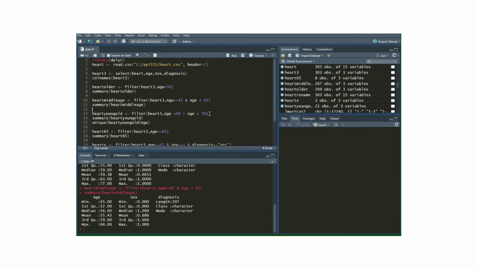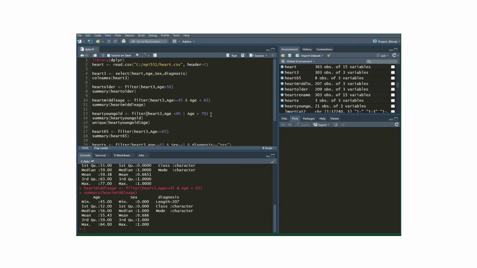I can also look for conditions that are defined by an OR statement, and the OR operator is less intuitive. It is what we call the pipe, which on many keyboards is directly beneath the backspace key. Here I'm creating a data frame called heart young old, where I'm filtering on age is less than 40 or age is greater than 70.